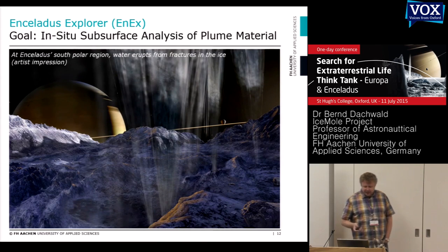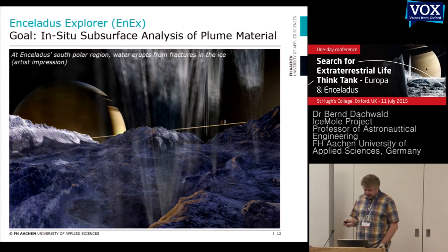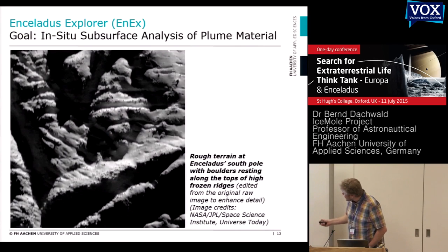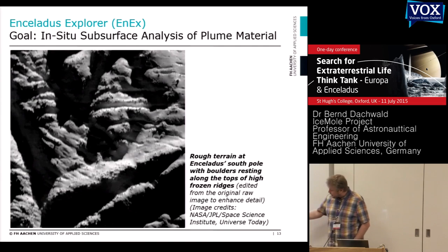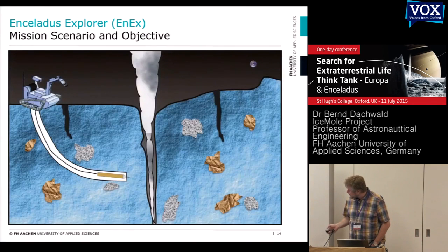This is how an artist imagines it would look if you land there. And you can see it's a very tough, very rough terrain. It's hard to land, and in reality, if you look at a real image, it's even rougher. So if you have the fractures in the ice here, where would you land safely? Probably not very close to such a crevasse, but a little bit farther away, maybe on such a plateau. It would already be difficult. And then if you are on such a plateau, an idea is to melt yourself through the ice and then penetrate such a crevasse at a depth of several hundred meters, where you still find liquids. And you already saw this image.